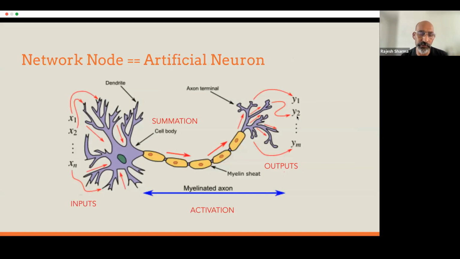How that happens, we'll get into that, like how a linear function can approximate any kind of curve. I'll show you how. In general, a network node tries to simulate an artificial neuron. It's a crude model of a neuron that you find in the body. Again, you have inputs, some kind of summation operation, an activation function, and then you have some outputs. It's not exactly like a biological neuron, but it derives some of its ideas and thoughts from it.